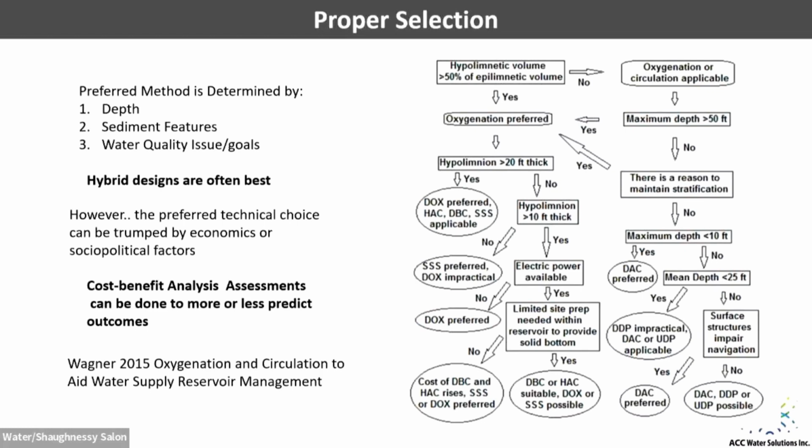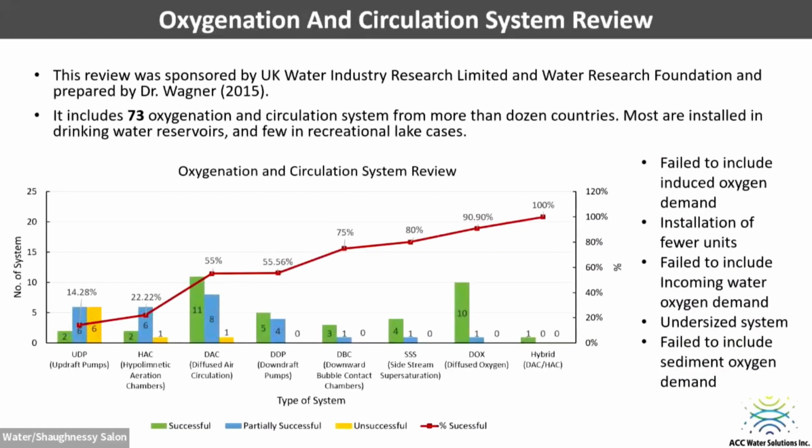So this is just one of the charts I wanted to show you, to show how it works, and a cost benefit analysis assessment is necessary. We'll talk about this in detail. If you can solve 80% of your problem by spending maybe a $50,000 system, great. If you want to solve 100%, then you have to spend $200,000. Is it valid to spend $150,000 more on a system that can only give you 20% more result? That is also an important factor.